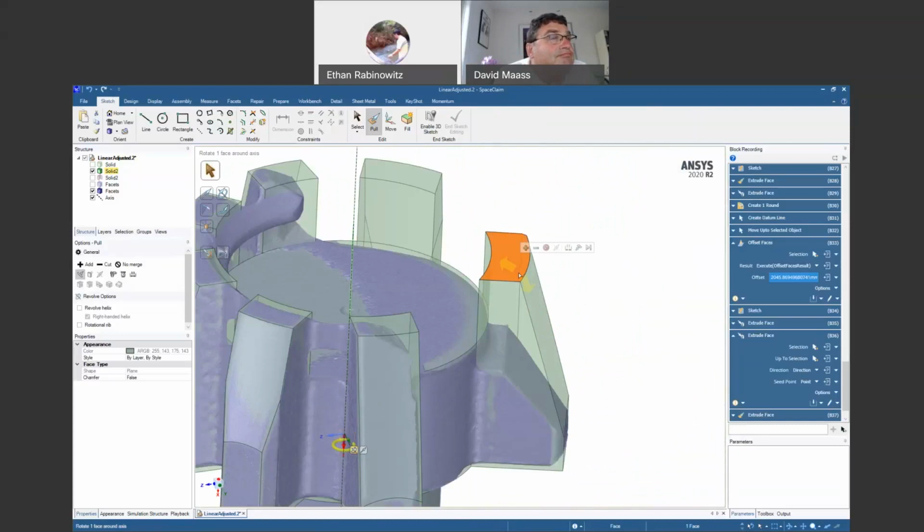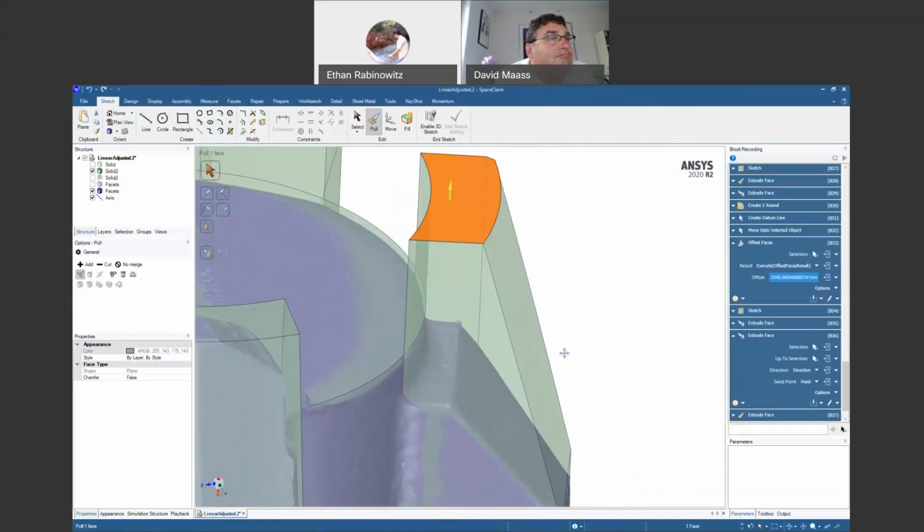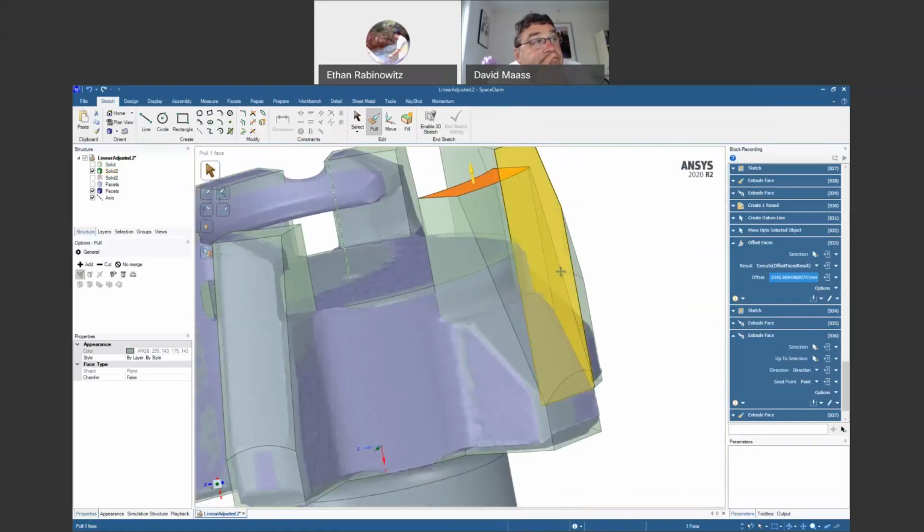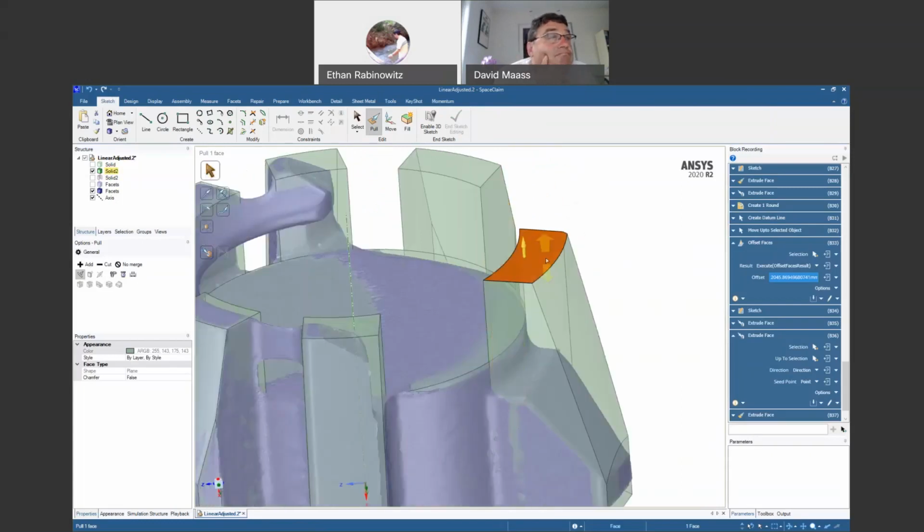Let me try something now. I'll just try to pull this straight down. Yeah, let's just explore something a little different here. So pull this, and yeah, these two are different, right? Yep, okay. So we'll pull this up to here.